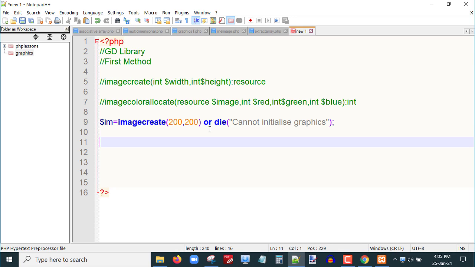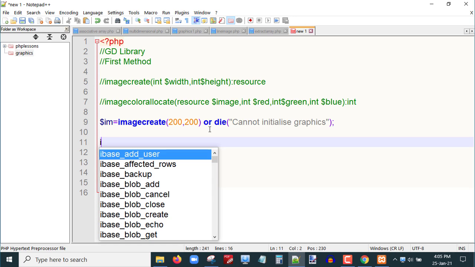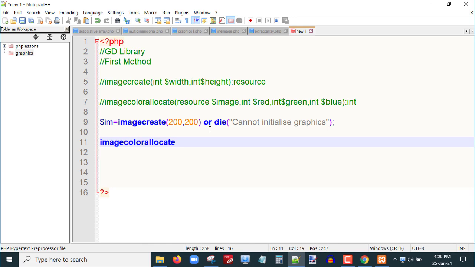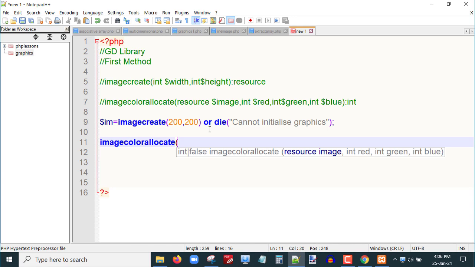Now the next step is to assign the color. Let us use the function that I have already discussed, imagecolorallocate. As I have already explained, the first parameter will be the image resource. We have already created the $im variable, so the first input will be the $im variable.